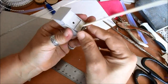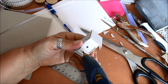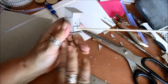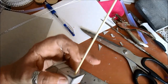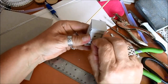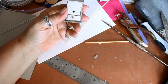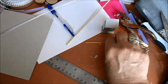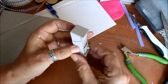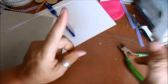So, let that dry. Once it's varnished over and glued, it'll be fine. And then all you do is cut on the got a little perch. Simple as that. And that's my little bird box. Okay, so there's our little bird box. We can paint that and do whatever we like with it. Doesn't matter that that's joined there at all. You're not going to see that anyway. You just glue that to the wall. So that's that, that we've done the bird box.